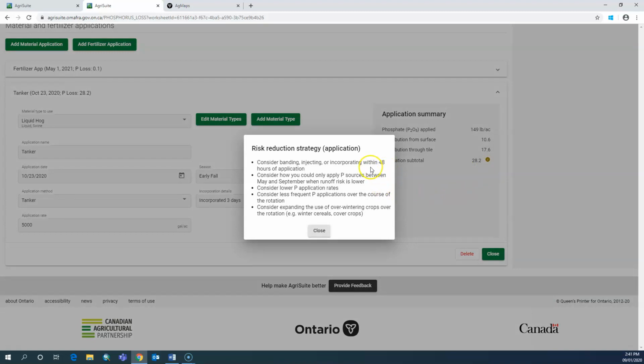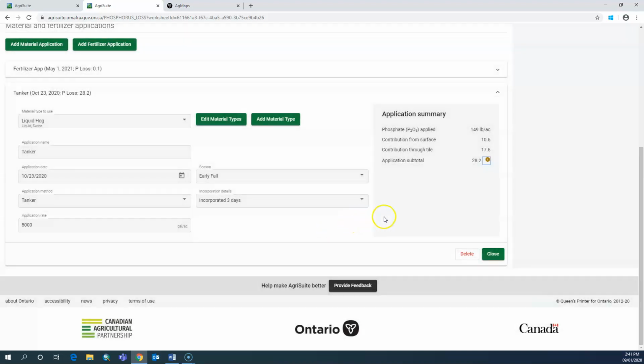So things like injecting the manure. So maybe I incorporated in 3 days, maybe not the best. If we worked it in a little sooner or we injected it, that could reduce things. Timing is also important. So when are those tiles not running and when's the lower risk? So if I incorporated, let's say I injected that manure, for example, then I can drop it down quite significantly.